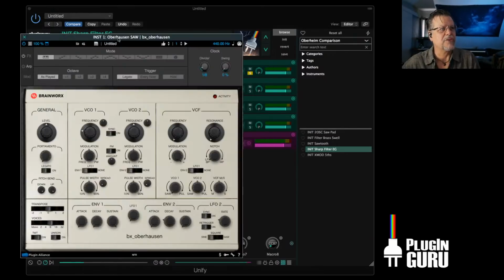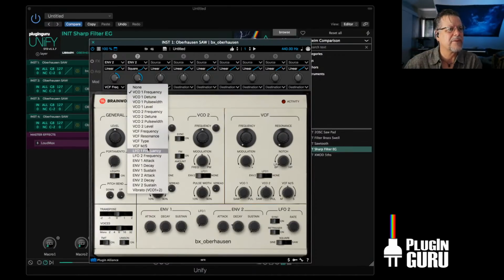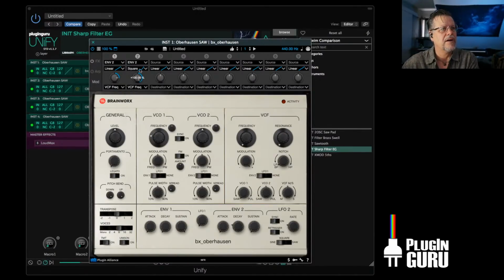In fact, you have to do some fairly difficult, challenging tricks on the mod page to stack modulations. I'd probably stack this again with another envelope. Oh, not frequency, but filter frequency. The cool thing with Oberhausen is this FM.